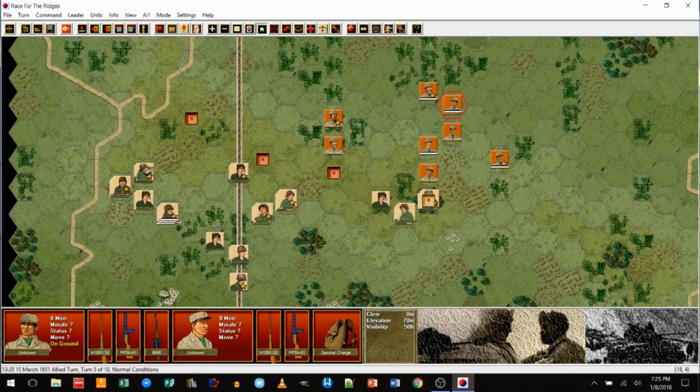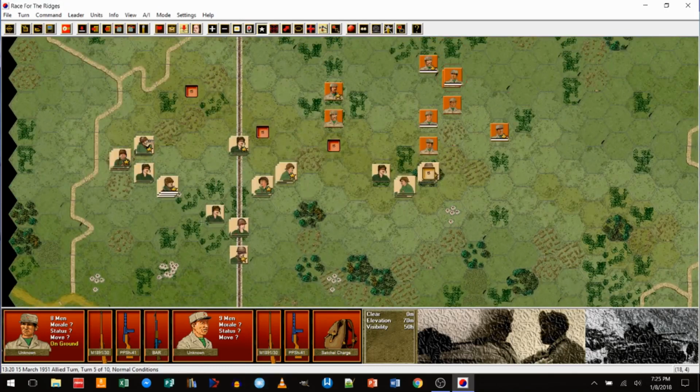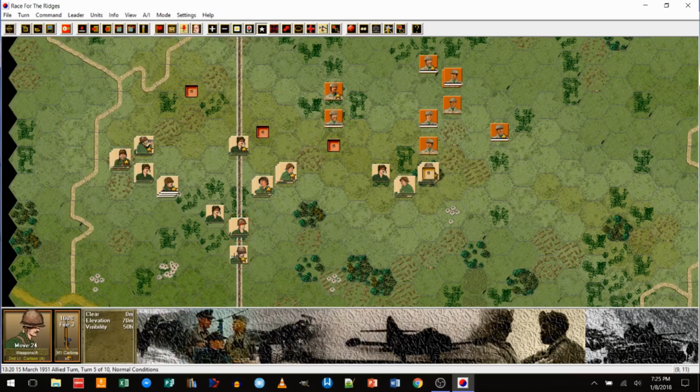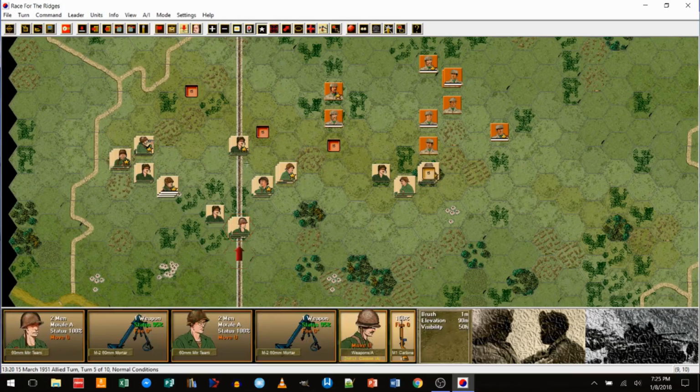Okay. Now, are my mortars anywhere where they could support? Unfortunately, they're not firing really. Well, that's all right. Go ahead and hit him all you want. Hit anybody that's not me. Well, that wasn't too impressive. Let's try these guys. And let's shift our fire to these guys. Wow. As we saw in the last game, your mortars in this game are not exactly always going to be accurate.